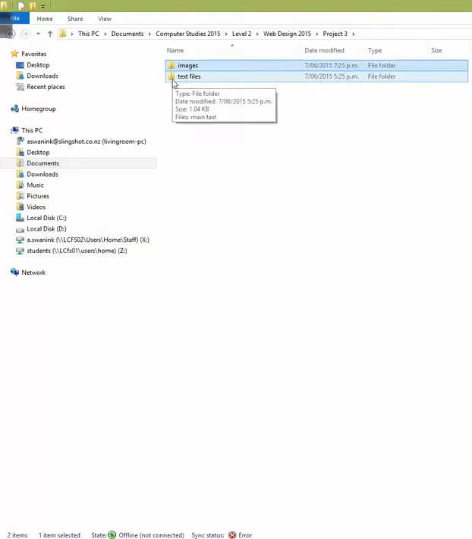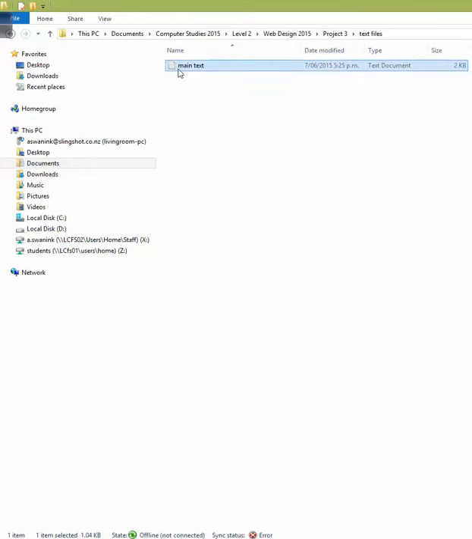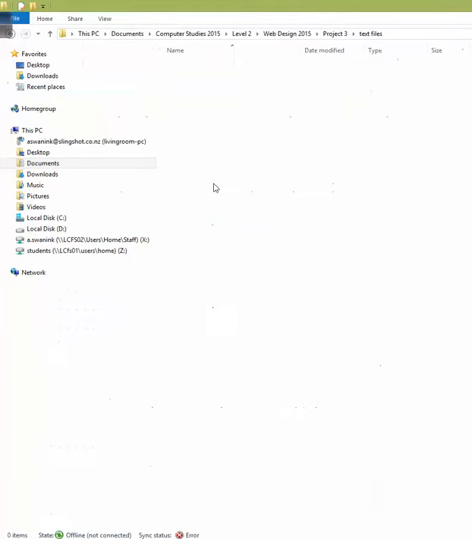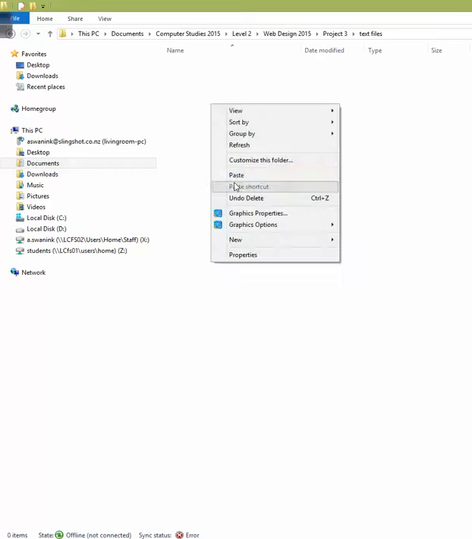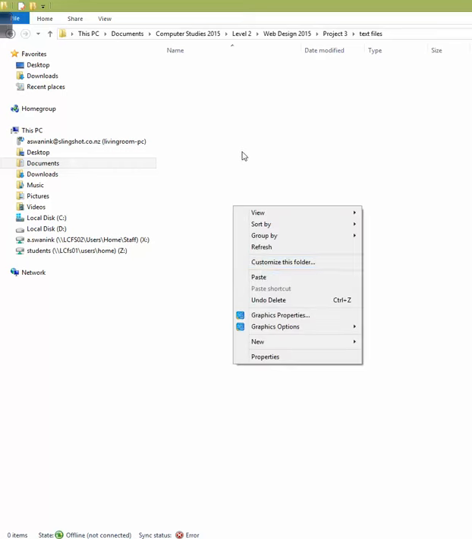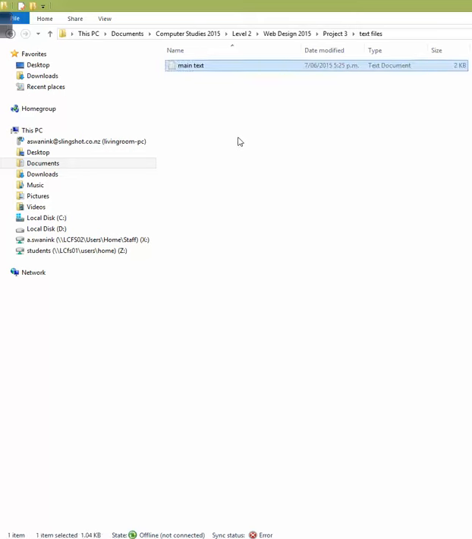I've made my text files folder, already got that in there. So let's go back to OneNote, highlight that, Control C for copy, head back to our text files folder, and I can either go Control V or right click and paste. So Control V should also work. There it is.